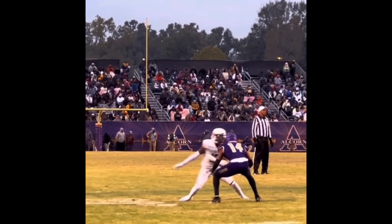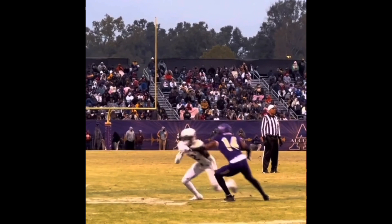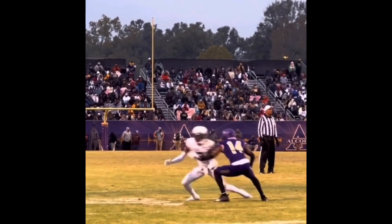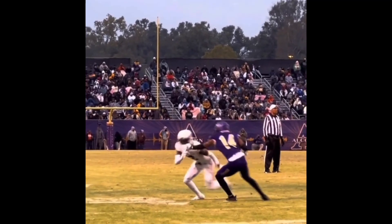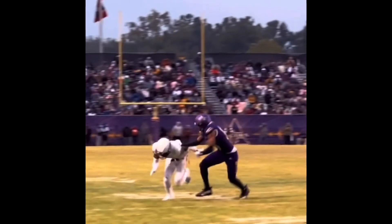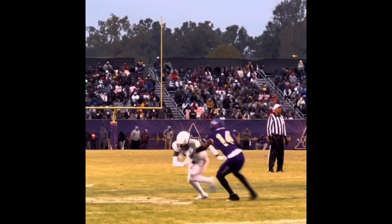He's not getting enough lateral step either. Even if he was lined up that close, he has to — see how his butt's going to the right? You've got to bring that core, bring everything with you to the left. Then he punches with the wrong arm, almost trying to grab him, then switches back. I don't think that was a switch jam because the feet weren't right in that situation.